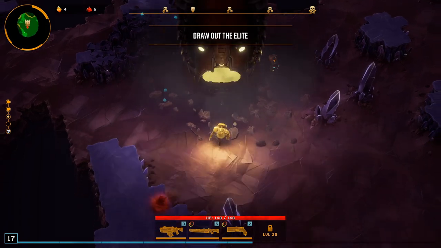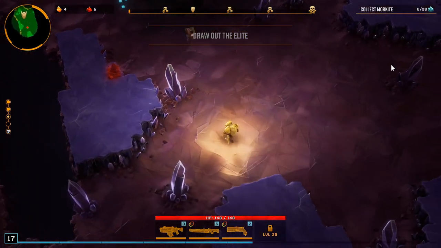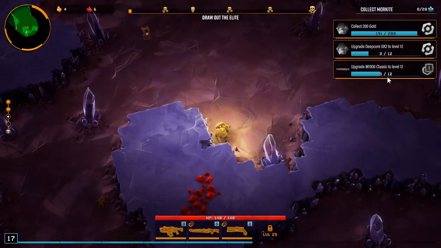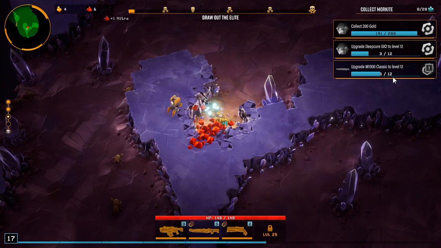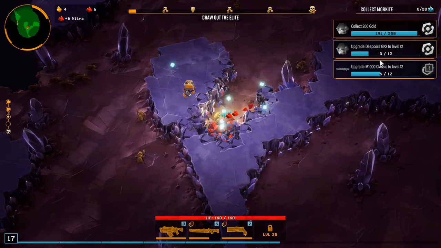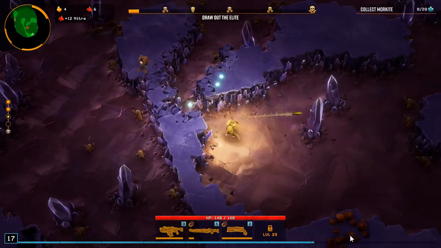Okay, done. Let's see what we got going on here. Okay, we're already full HP. Not gonna worry about that. Let's run down here. Try and get as much ruby as we can. No move speed, though. Okay, we're almost to... We need 9 more gold. We need to level this guy up to level 12, which we're nowhere near right now.